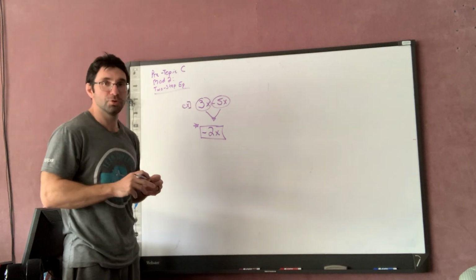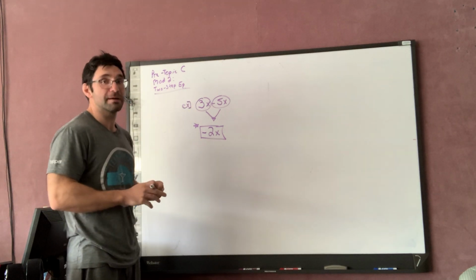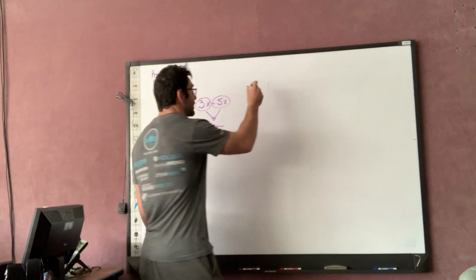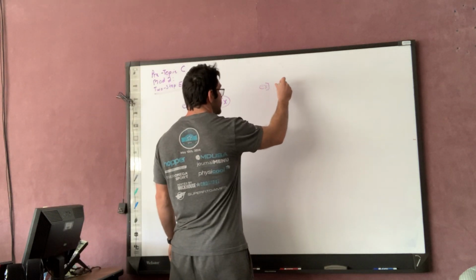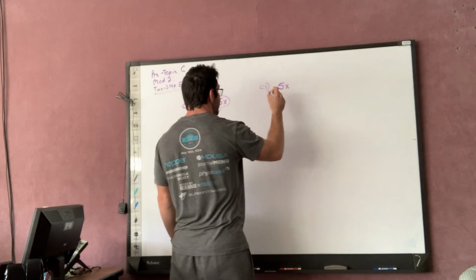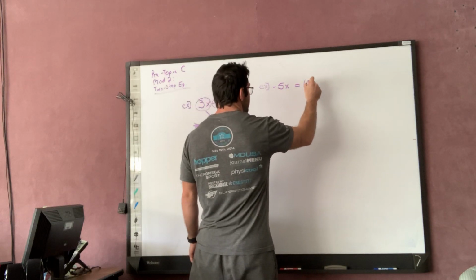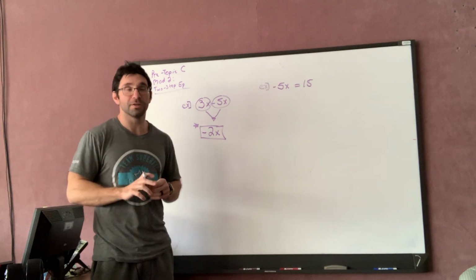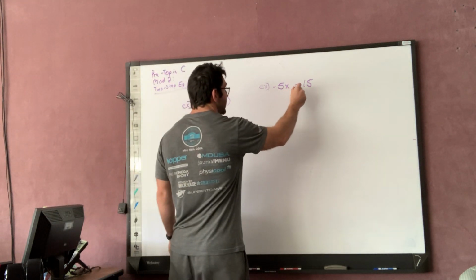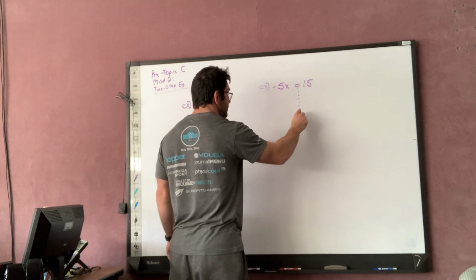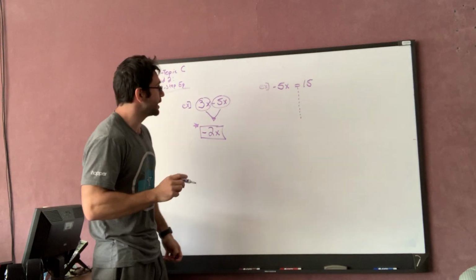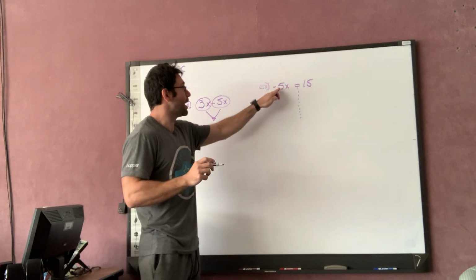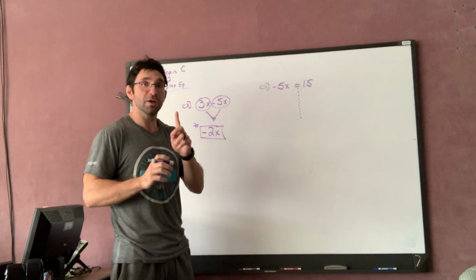Well, how can I use this in a two-step equation now? So let's go back a little bit. Let's go back to a one-step. Let's say I have negative 5x equals 15. I taught you to go to the middle of the equation, the balance point, and we make an inverse operation line. So now we're here. I've got negative 5x's. We only want 1x.